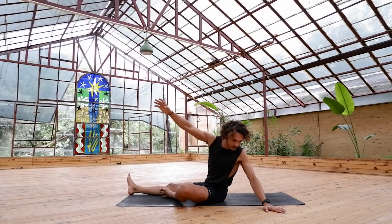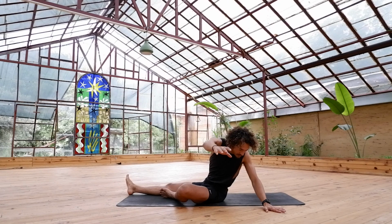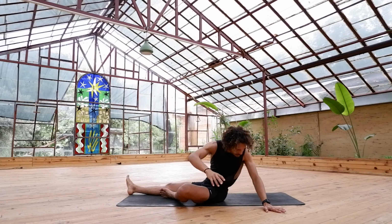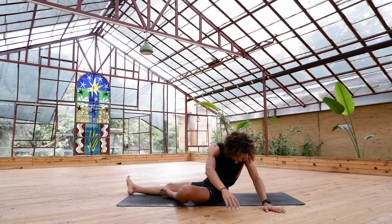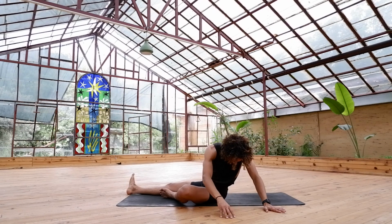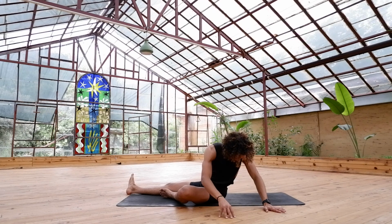And then inhaling, raising your hands up, exhaling, taking the left arm to the left corner of your mat, and reaching towards the left with your right hand, twisting your spine for three breaths, for two, for one.